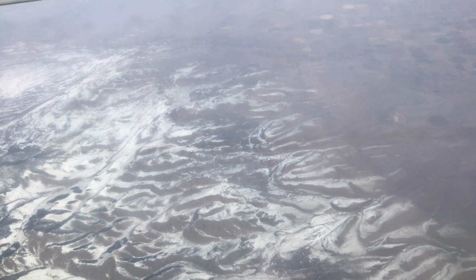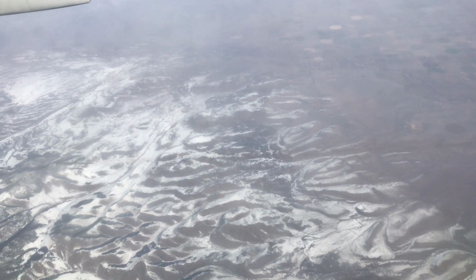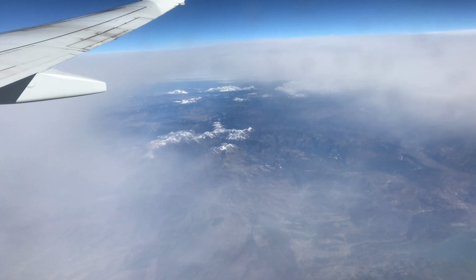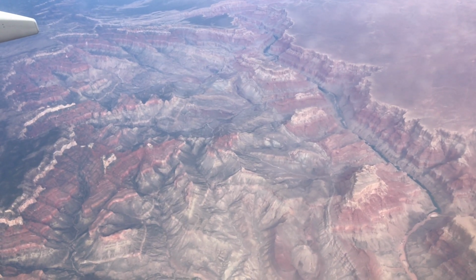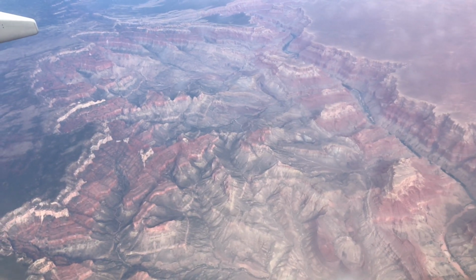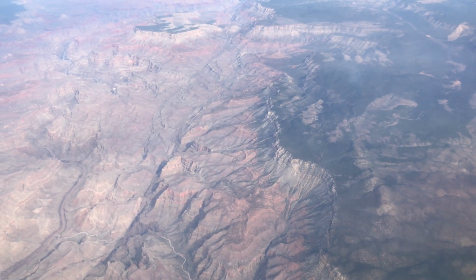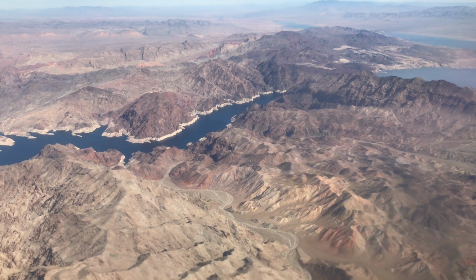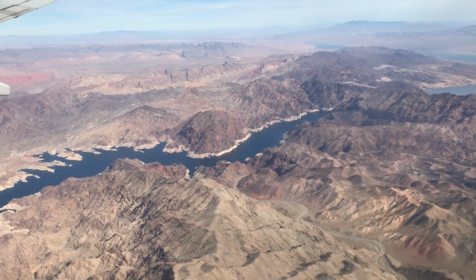So whenever I can when flying, I try to get a seat near the window so I can take in some extra sights, especially during landing and takeoff, and I was very glad for it this time around. I got to see parts of the Rocky Mountains and parts of the Grand Canyon. I've always wanted to see the Grand Canyon, and it was nice to sneak in a bit of an overhead view along the way. It almost felt like a quick mini excursion before we even landed, which was really nice. The textures here were just absolutely breathtaking.